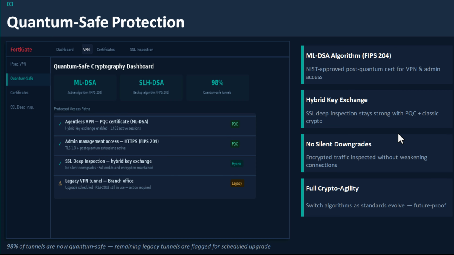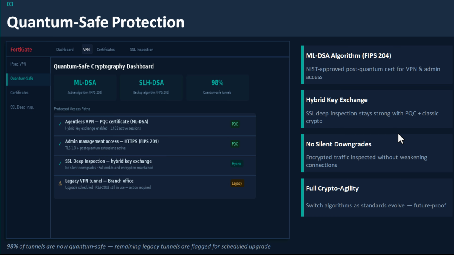We have quantum safe protection. Today encryption, like the padlock on a website, is mathematically hard for a normal computer to break, but future quantum computers could crack it in seconds. So FortiOS 8.0 starts protecting you now by switching to a new post-quantum encryption algorithm approved by NIST, the US standards body.